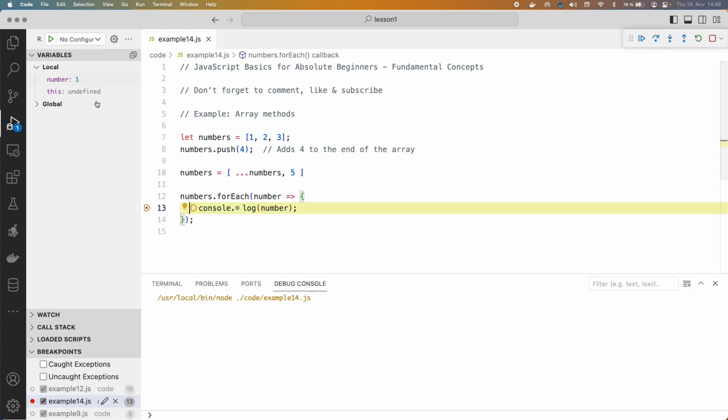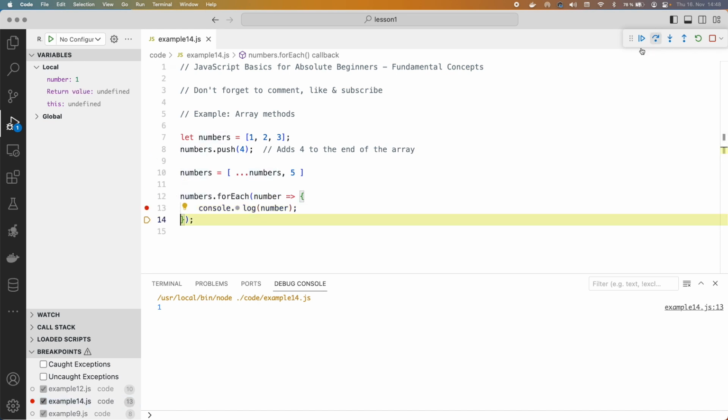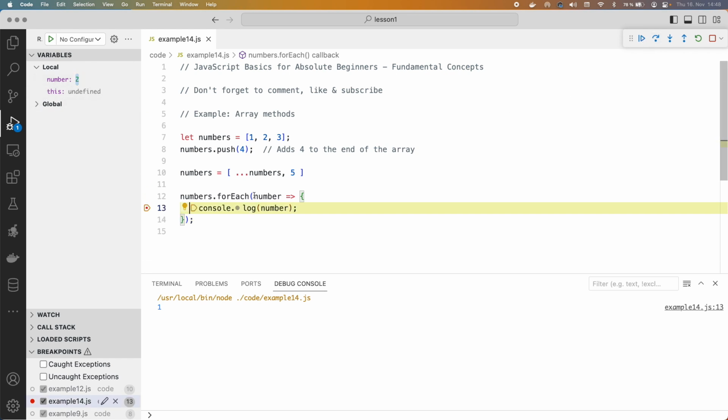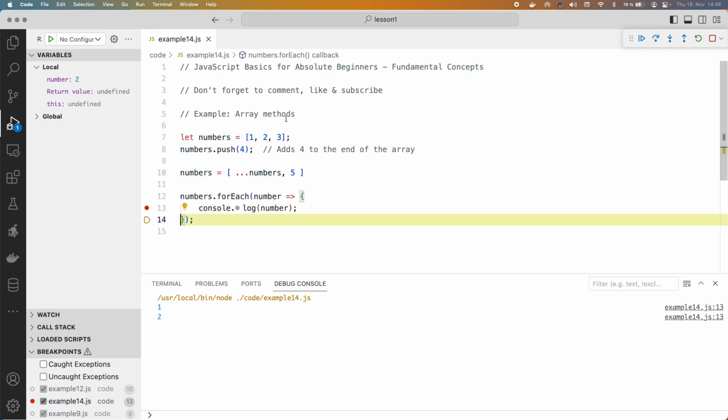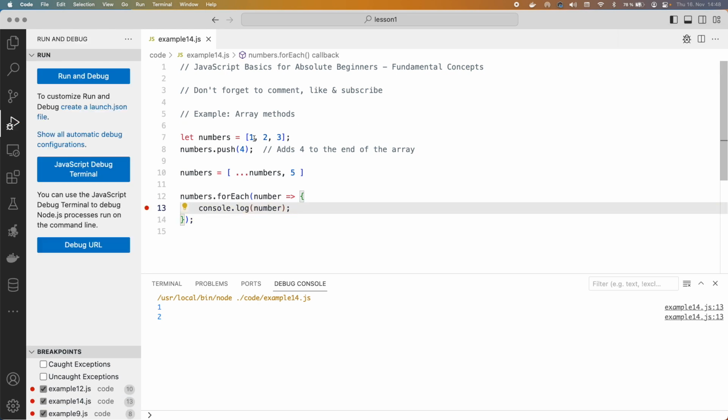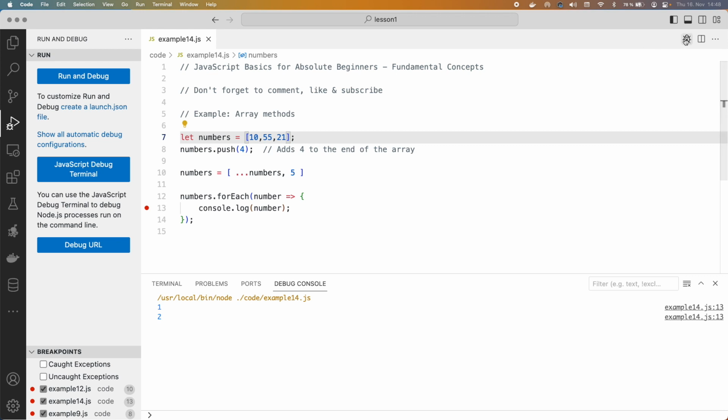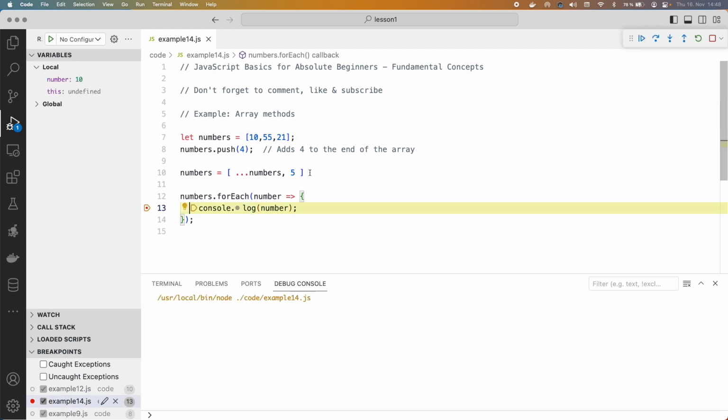So we can see here that we have number 1, and this is this here, and when we then output it, we get 1, all right? Now the return value is 0, and this is 0, which is fine. And next we see number 2, all right? This is this number here, and we then get output here, and we get number 3, and so on. So for the sake of a little bit of clarity, let's put 10, 55, and 21, all right? And we'll run it again, just so you can see that 1, 2, 3 are not anything else.